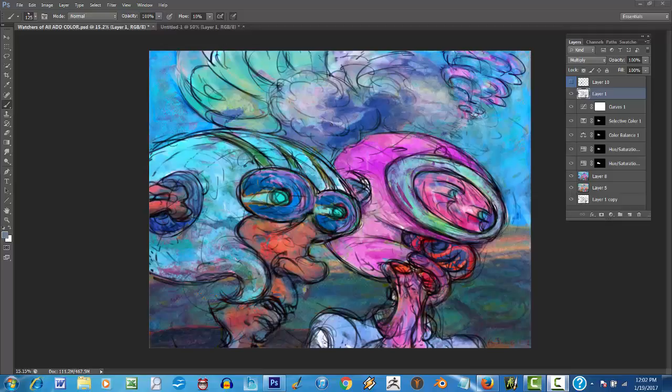Okay, today I want to talk about this work in progress and also something I read yesterday in Hyperallergic, an online art magazine, that I want to talk about extemporaneously. But first let's look at this. This is in progress, part of my series. This is number 4. They're fairly quick images, for me anyways. And I just wanted to show you one of the things I've got going on here.